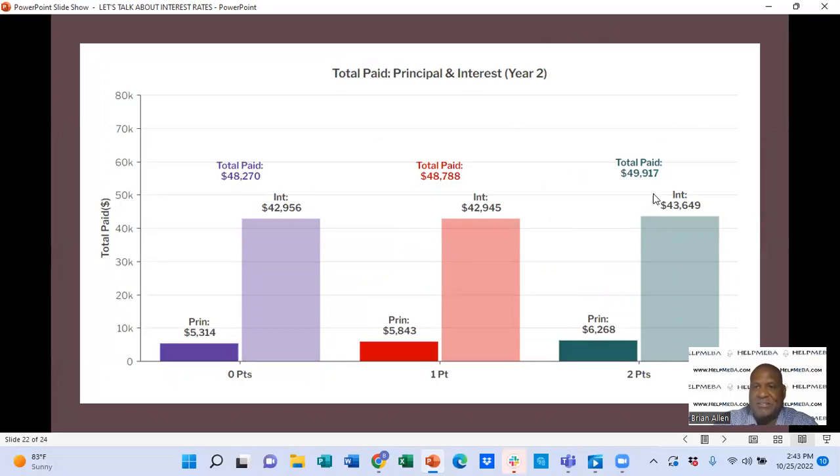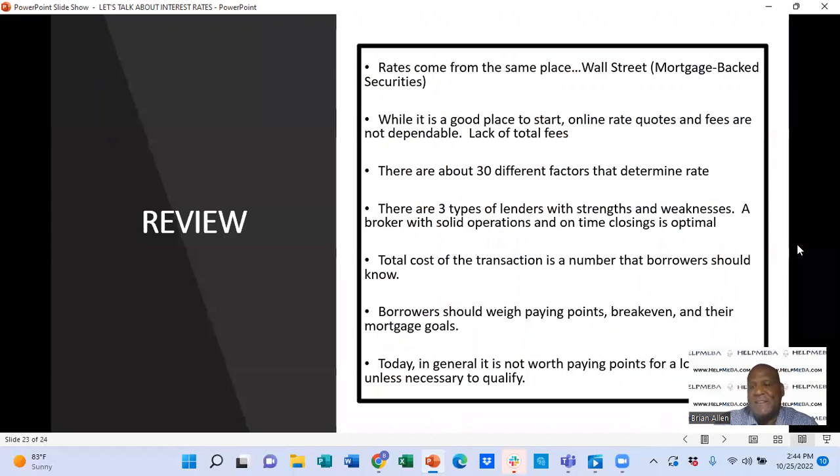And then you look at 2 years, the total paid principal and interest, they're essentially the same too. So if the rates were going to keep going up for 8 years or stay the same for 8 years, then you buy the points. But more than likely, you're going to be refinancing in 2 years, and it makes more sense not to pay the points. So what does that mean? It means you don't pay points to get the lowest interest rate, because you're going to be refinancing within 2 years. And that money's out the window. That's a sunk cost.